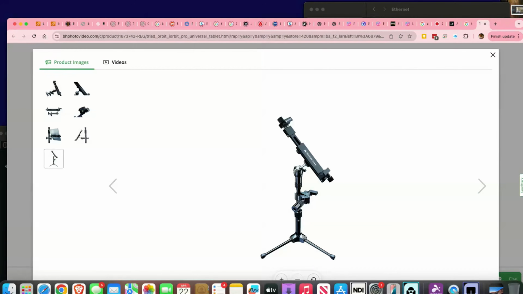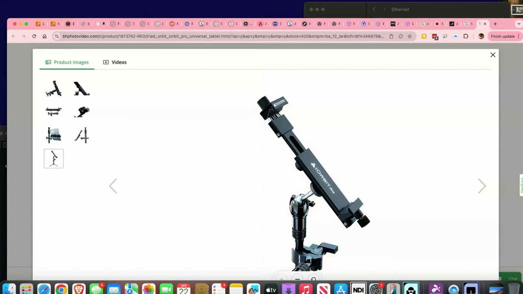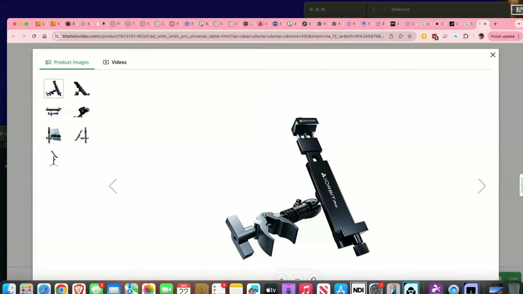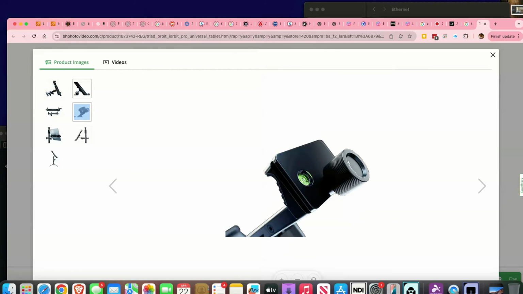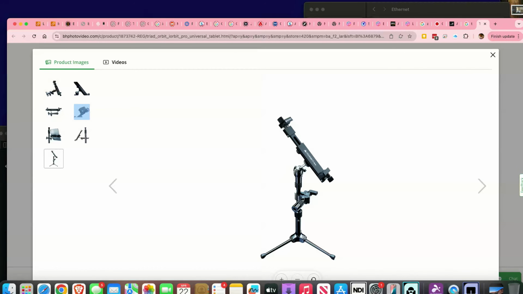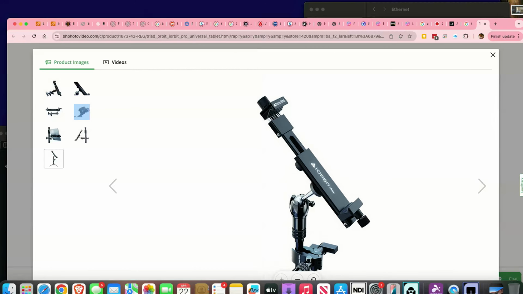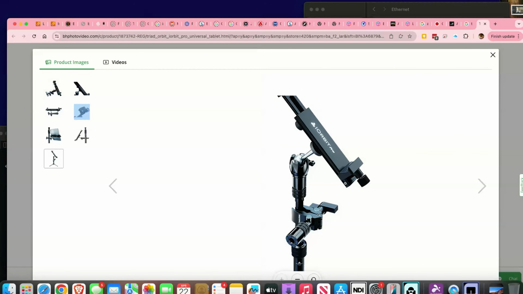The other one that I'd recommend that I have as well that I like a lot is this Triad Orbit, because you can see here that it's not just holding the iPad, it's the ability to mount all these other accessories and swivel the thing around. So I have all these different clamps, and I can put it on a stand, and then I can put something below it. I can put a microphone. You could see this little mounting point down here. So you swivel it around here, and then you could add a light, a microphone, more of these clamp style. So it's a whole ecosystem.